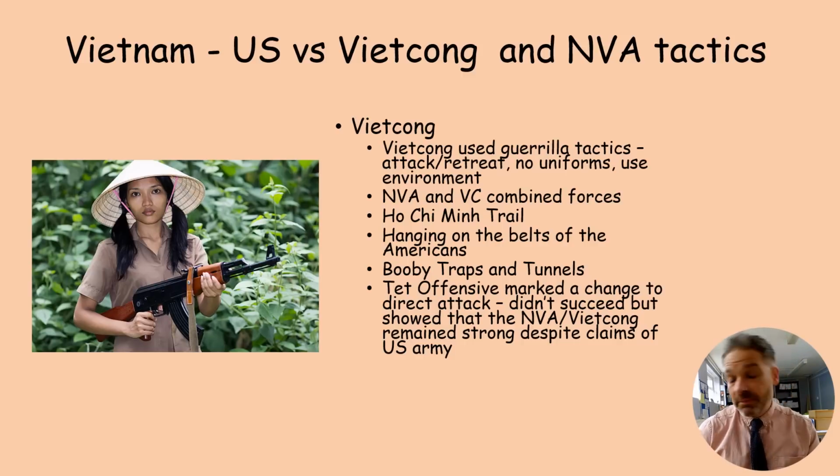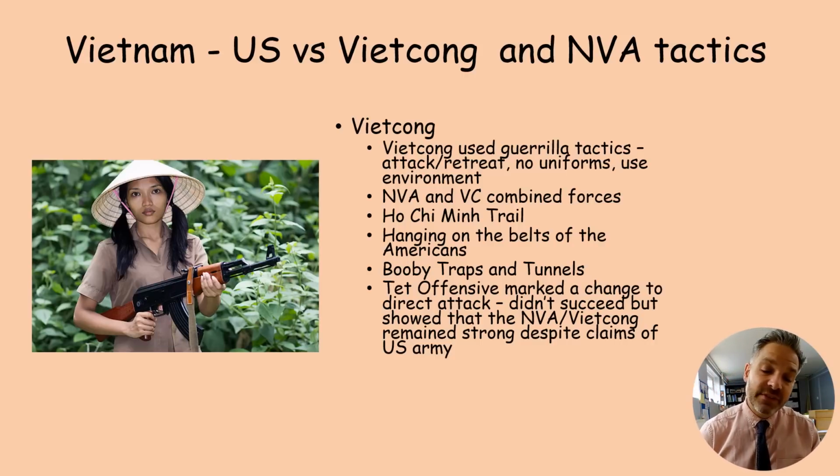They improvise, they use booby traps, improvised explosive devices. They have tunnels. They use what they have around them, creating sharp sticks called punji sticks. They're placing traps for the Americans to fall into. So generally, they're not trying to win battles face to face in a traditional way. They're trying to wear down the enemy in a war of attrition.